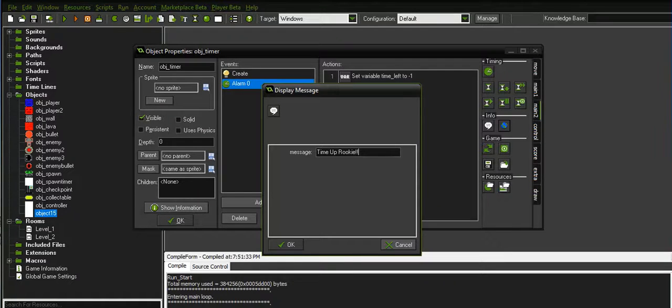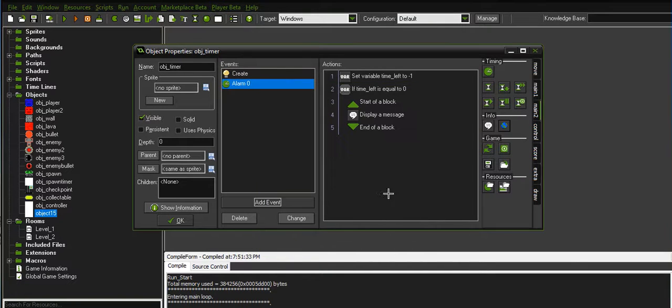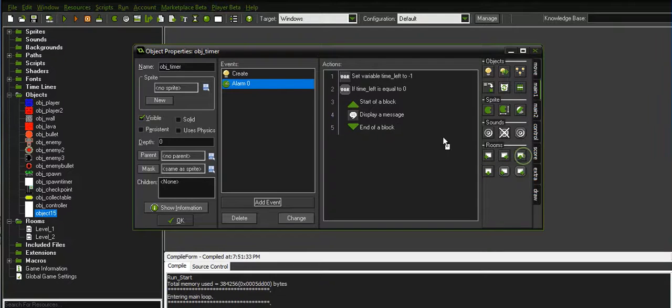So if time_left is equal to 0, I'm just going to display this message. There are several things we could do here. We could restart the game, we could end the game, but I'm just going to restart the room.